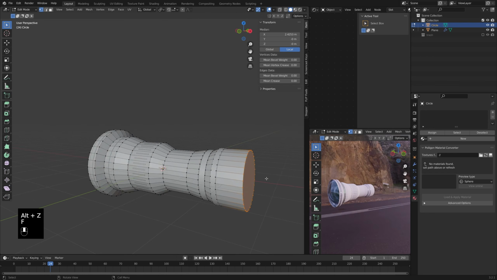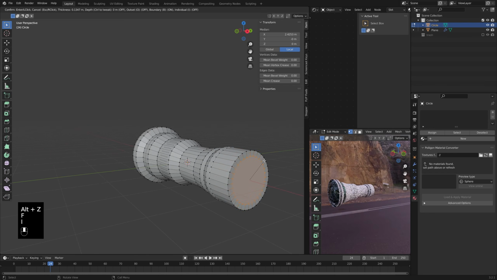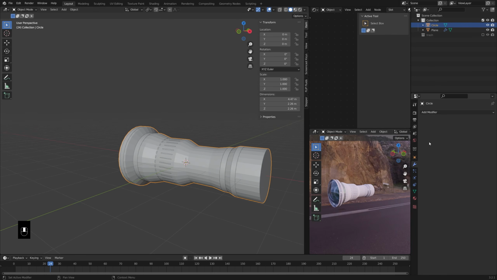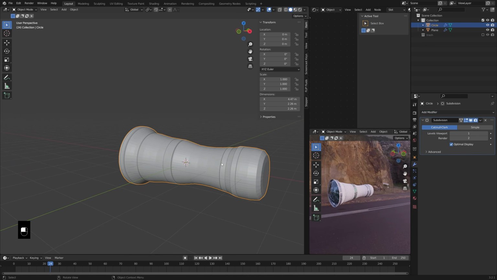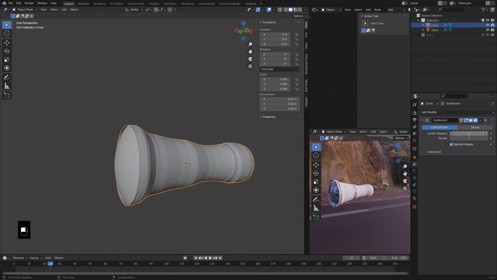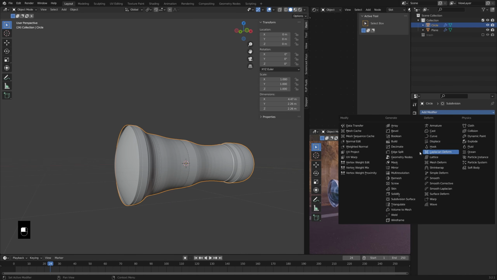Let's press F to make this a face, and then I to inset it, just so there's a little extra geometry, because we are going to subdivide this. So let's add in a subdivision surface, but so that everything doesn't get totally smoothed out, I think I might want to add in maybe a bevel modifier. Is that going to be the way to do that? Or maybe just creasing things again.